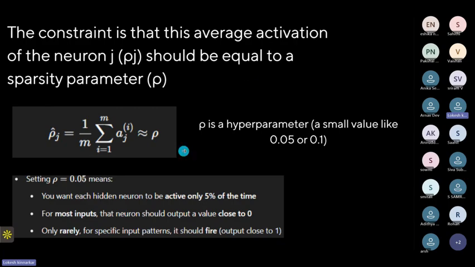This helps in capturing complex or rare patterns, and it also improves interpretability because you know which neuron is reacting to a particular feature or set of features. So what is your goal in this sparse autoencoder? You aim to bring the average activation of each neuron as close as possible to the sparsity parameter.